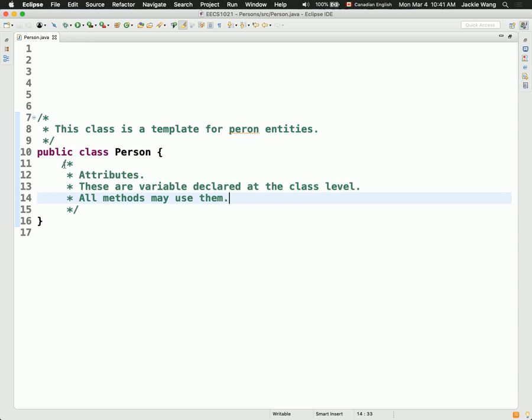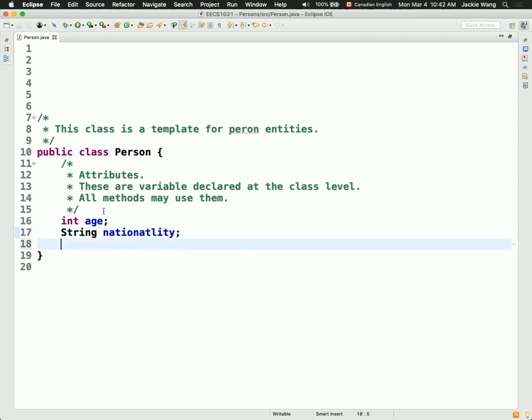If you find the typing not so quick, that's okay. I'm going to make the code available to you, so you don't have to worry. Feel free to type as well. Let's declare the attributes. The way you declare variables is just the same as before: type followed by name. Let's say int, and then age. So that means every person has an age, although their age value might be different.